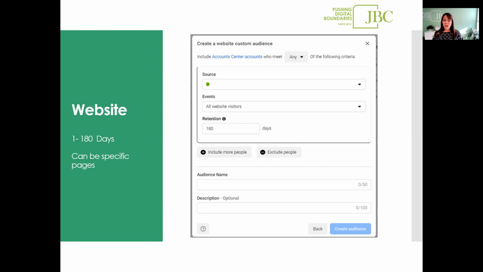So if it's a vehicle, most people don't decide they want to buy a vehicle today. They do a lot of research, unless unfortunately they've been in an accident and they need a new car. But for the most part, the buying cycle is a bit longer. So that will depend on your customer base and the service that you're offering.